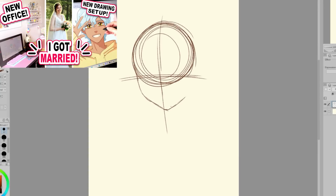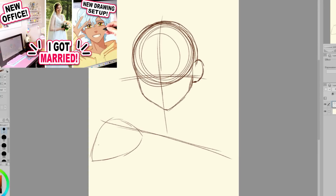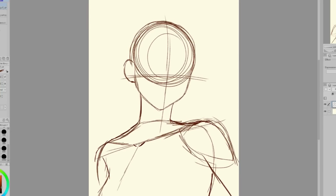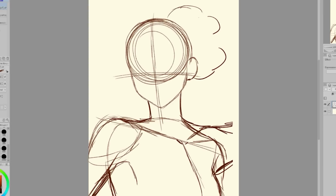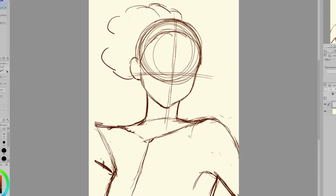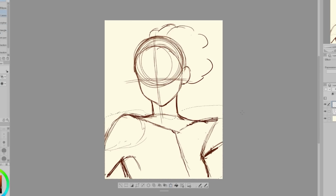In case you didn't see last week's video, I've been away from work and haven't drawn much recently. Because of this, for this first illustration, I wanted to go with something kind of simple to help me get back into the swing of things. At first, I'm drawing out my idea using the full canvas, but things kept feeling really off, so I decided to scrap all that and draw another sketch, but this time much tinier.